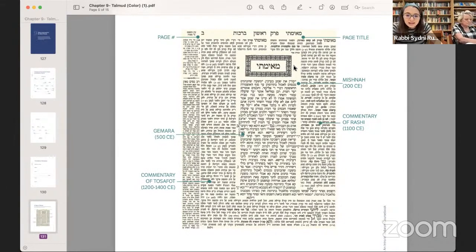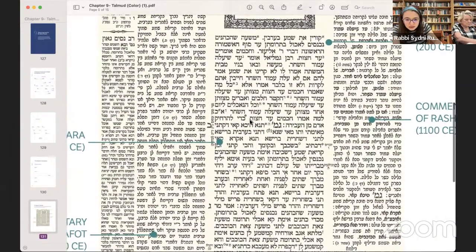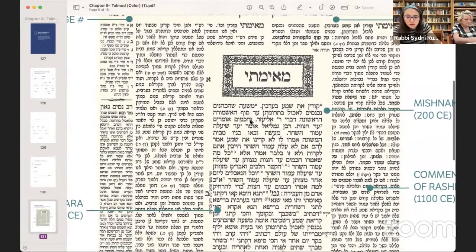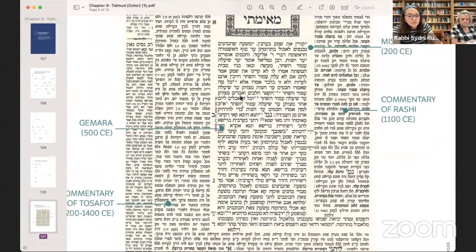So the format is, you've got the Mishnah quoted, and I'll try to find where that ends. So in this middle column here, you've got the Mishnah quoted. And then after the Mishnah, you've got some commentary on the Mishnah. That's the Gemara. So it might comment on why the Mishnah uses a certain word. It might comment on, well, if I'm supposed to build a wall, how high is that wall? And it's not just one person's commentary, but a series of rabbis. So Rabbi so-and-so said the wall is supposed to be 8 meters, and I'm going to take in a verse from Torah to explain to you why.